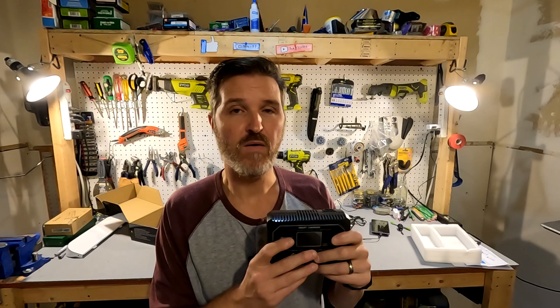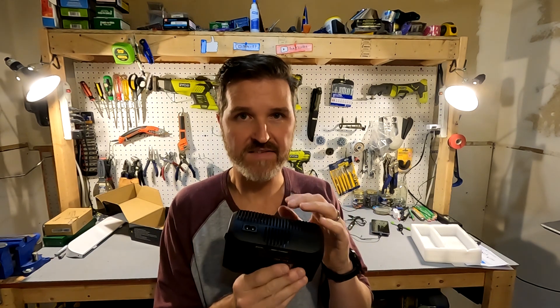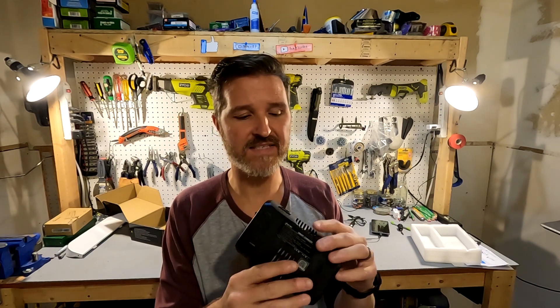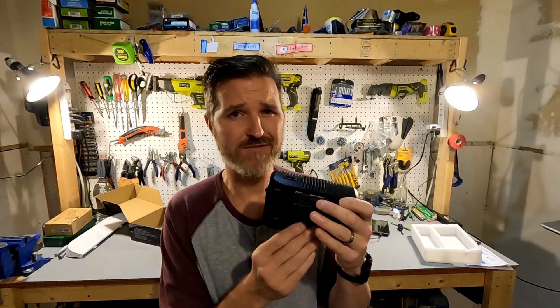The cons: it says it can charge up to 10 amps at 12 volts and 5 amps at 24 volts, but I did not see that on either side — I think that's a little misleading. When it comes to the fan, it's a one-speed fan — it's not going to speed up or slow down depending on how hot it gets. It does display the temperature of the unit on screen, which is a bonus. But what I don't like about the fan is that it blows air in from the top and out from the bottom, and I feel like if you have this bolted onto a wall it will really restrict the airflow, which concerns me.